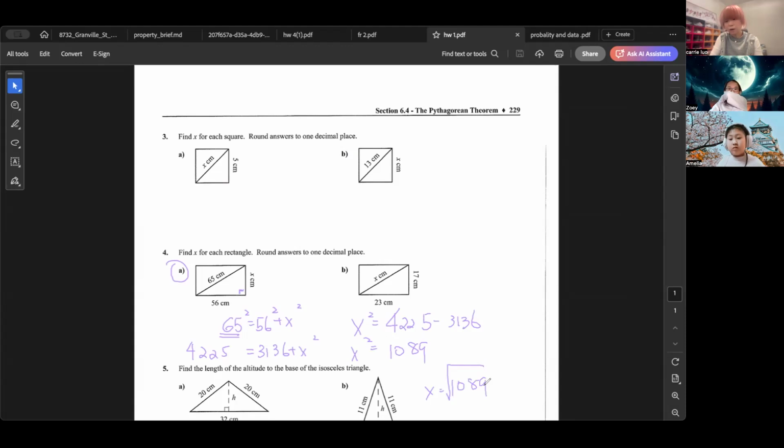You don't have that. All you need to do is to ask me, Carrie, square root of 1089 equals what? Then I will tell you. Equals 33. So above that, you can do it, you just need my help for the last part. Get it? So you understood? Okay, so if you understood, then you can do number B, okay?